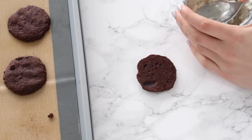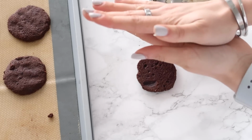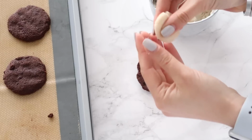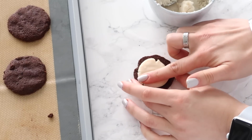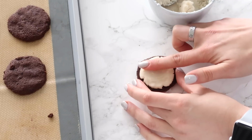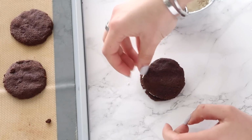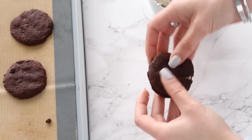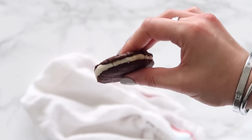For the filling, I'm using some coconut manna or coconut butter that I added a tiny bit of vanilla extract to, about 1/8 of a teaspoon, just a small amount to give it a little bit of flavor. And then I'm putting that in between 2 of the cookies so that I can make a sandwich. And the great thing about this is that it has the exact same texture as that frosting you would get in your regular Oreos, which is why I love it. I can't think of anything else that you could use in the middle that would give it that nice flavor. And to be honest, I don't find it too coconutty compared to something like just eating a coconut, especially with the added vanilla and the chocolate.